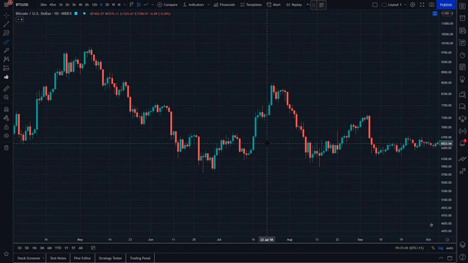But with that being said, of course, it is still important to keep your stop loss a little bit further away from the current price action, because the last thing that you want is keeping your stop loss very, very close to the current price action, and then just a very small move to the downside, stopping you out of a long position, for example.